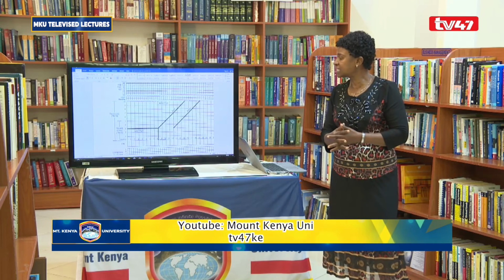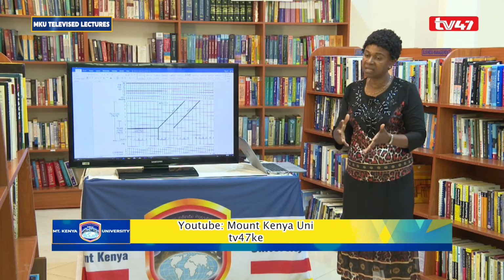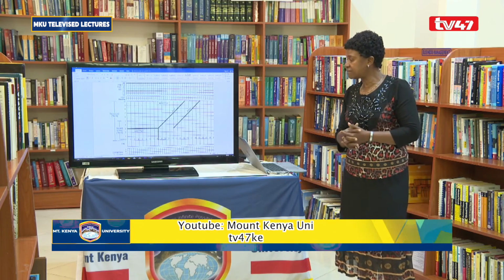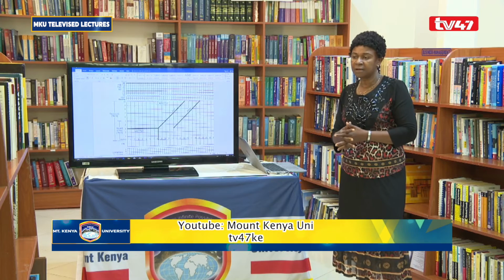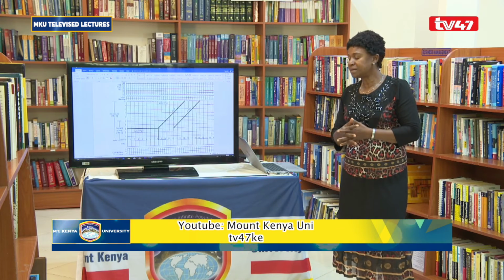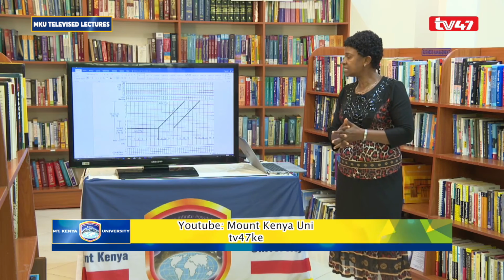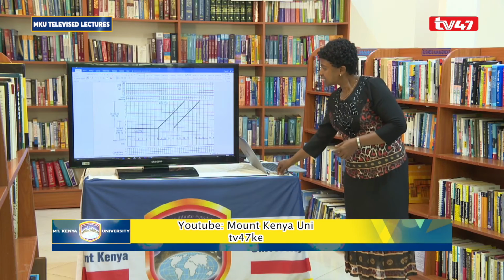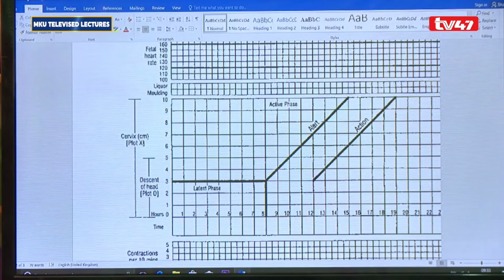Of course, we also look at the length of the cervix. The longer the cervix, the less the expectations for a normal delivery, but the shorter the cervix, the better for us as midwives. And then the degree of dilatation of the cervix when the mother comes into labor. The faster the cervix dilates, the better the prospects for a normal delivery, and the slower it is dilating, the worse the prospects. That is the component of the cervix and the descent of the cephalic.